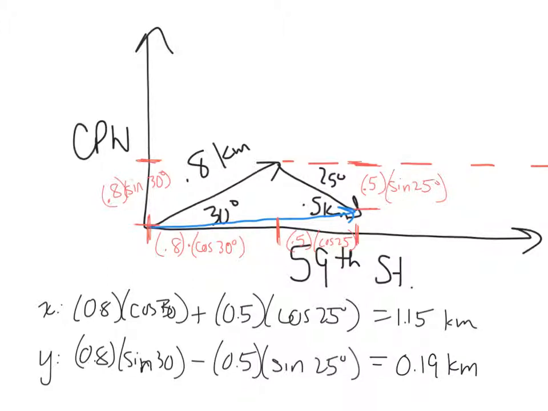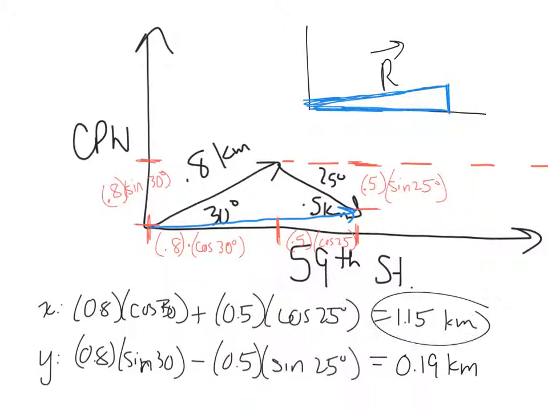So in reality, we've got a triangle, and I'm gonna redraw it. I'll make believe this is like a new Central Park West, right? So here's the bottom of Central Park West. Technically speaking, we have a triangle that goes all the way over 1.15 kilometers, and then only up 0.19 kilometers, and then if you connect the result, that's what it would really look like. That's the triangle we have here. So our goal, I guess, is still to figure out what is the resultant vector, having the horizontal, which is 1.15, and the vertical, which is 0.19.